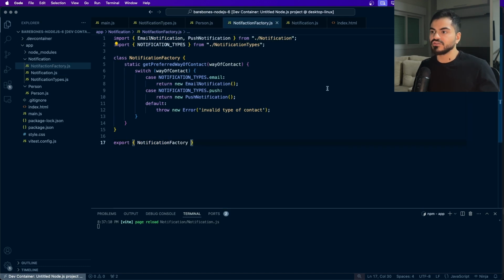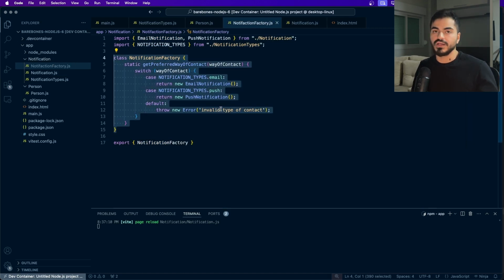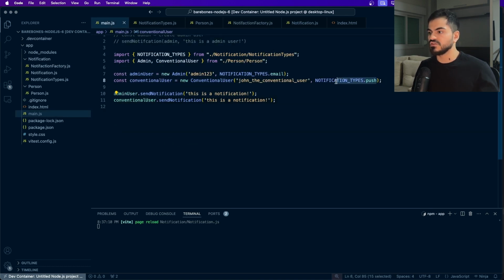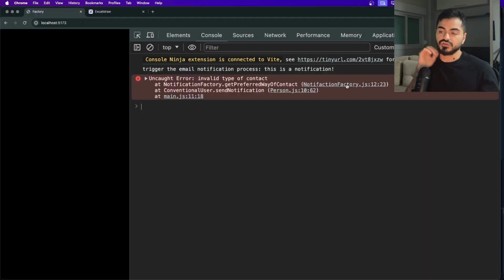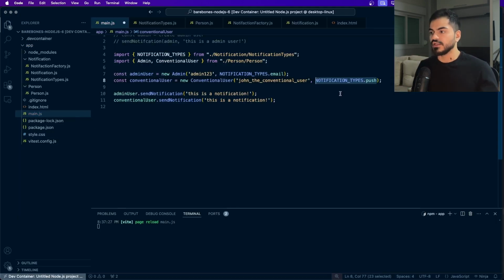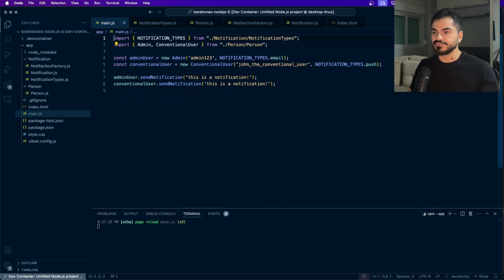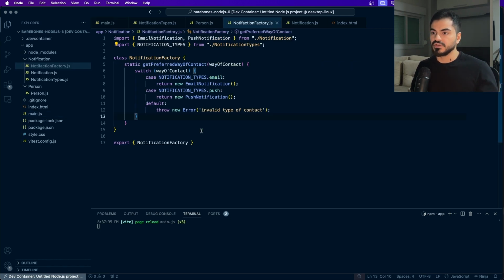So we have isolated the logic to actually fetch different services. And if, let's say, we change this to be an invalid type, it also handles that, throwing an error, right?